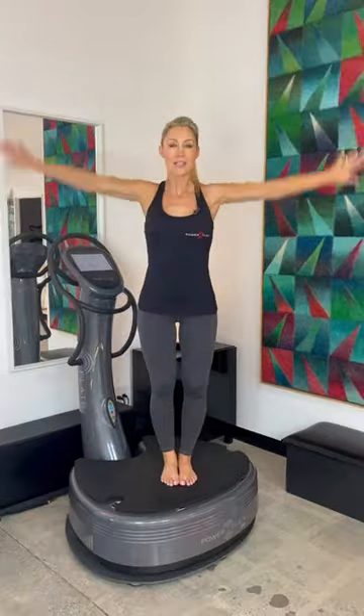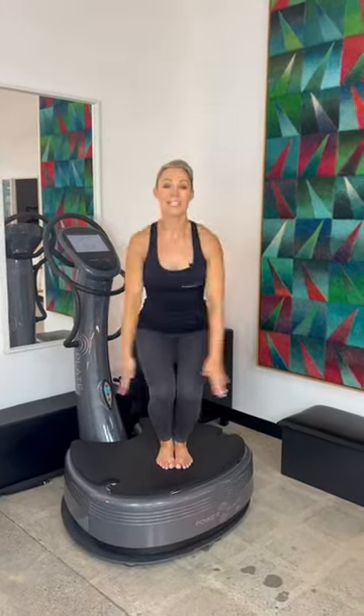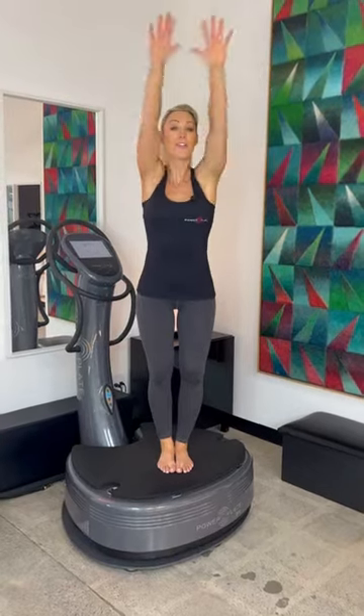Here's how. When you exercise, stretch or massage on PowerPlate, you increase your blood flow significantly and in turn your lymph flow. This helps accelerate the removal of toxins from our body. Toxins accumulate in the body from the environment, your diet, and intense exercise that generates lactic acid, and these toxins can cause fluid retention, puckering of the skin, and even increase the appearance of cellulite.